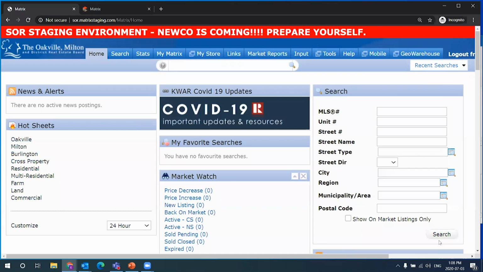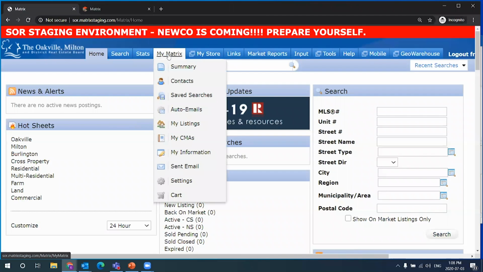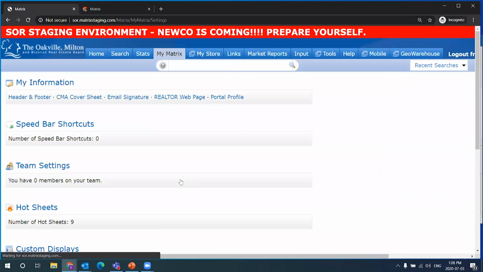If you are following along on your own system, feel free to just open up Matrix and jump onto your dashboard, which is what I have open here. In order to track down your portal notification settings, it happens in your My Matrix menu. If I hover over My Matrix and make my way down to settings, this is where I'm going to find these portal notification settings.